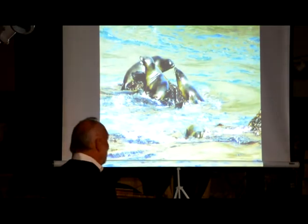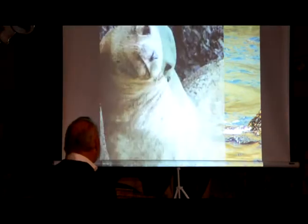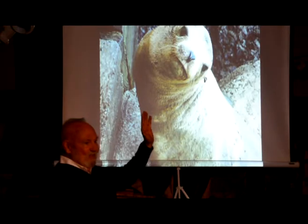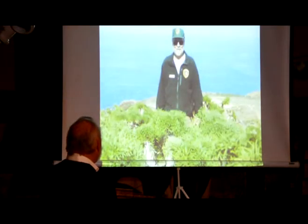Young sea lions frolicking down in the Landing Cove. Landing Cove was a very favorite place for sea lions. You'll always see sea lions down there. And I walked down one morning, down to the dock early in the morning, and this little female sea lion was sleeping with her nose right up against the pier, you know, on the board. And I walked up, and she woke up and looked at me, very plaintive. And I just love the picture. There's your ranger in the coreopsis.